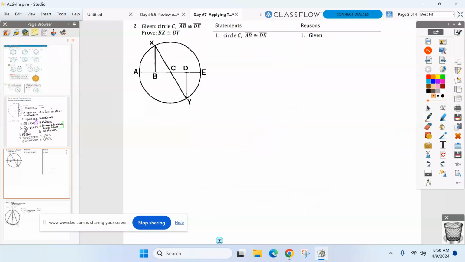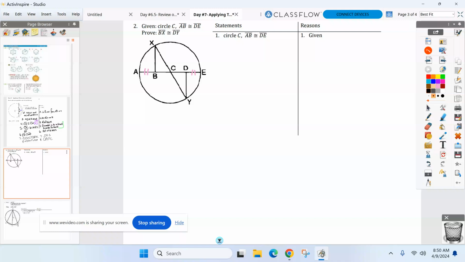All right, look at this given. AB congruent to DE. Why did I write it with circle C in the givens? What use does that have to you guys? That you know this is circle C. Well, who cares? You know, at least C's the center now. That's huge. That C's the center.